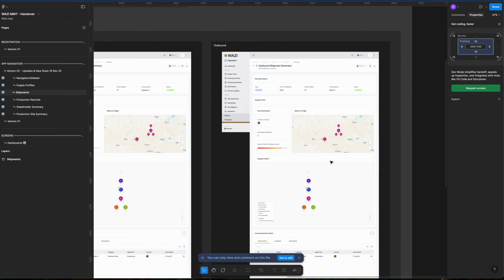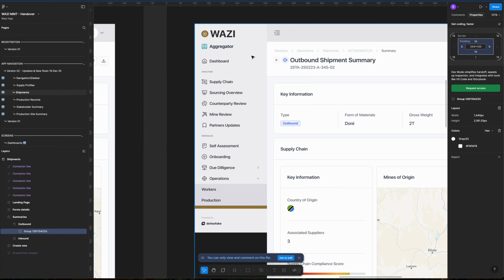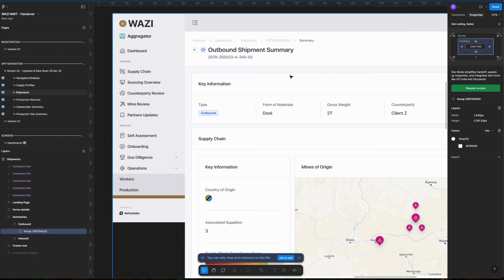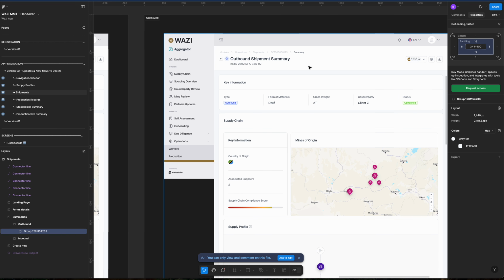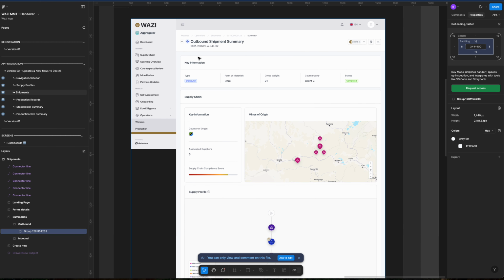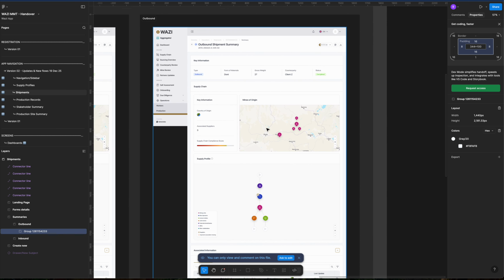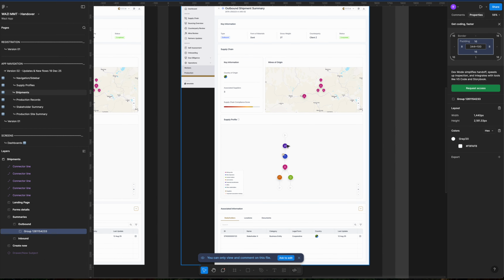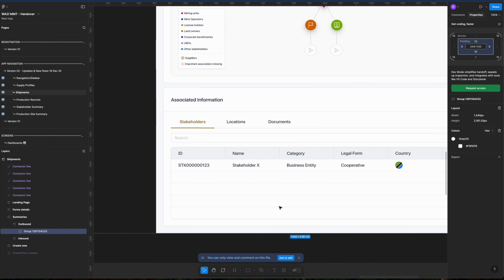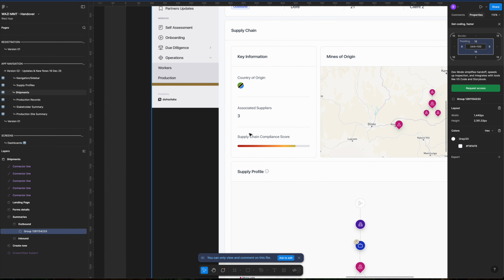So the goal for the MVP in particular would be that a partner interface exists. That would be your client. Every time there's a shipment, your client receives a notification that a shipment due diligence summary is ready. It would be called inbound on their side, but they would receive a shipment summary that looks a bit like this, with information on the mines of origin, the supply profile related to that shipment, access from here to information on all the counterparties associated with that shipment, and a supply chain compliance score related to that shipment.